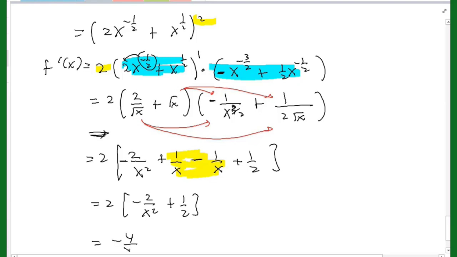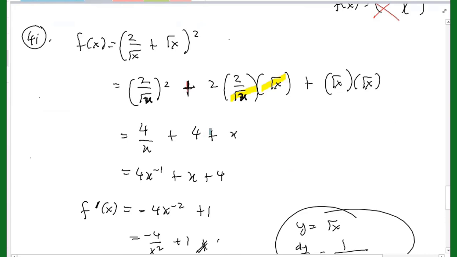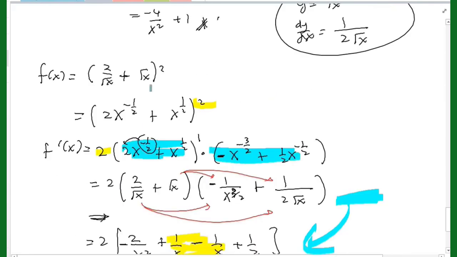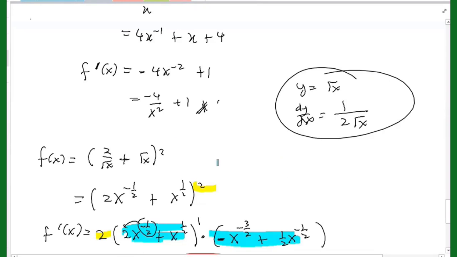Then settle. So the problem is this step. We give you the problem to simplify. So now it is better to use this method: expand, then differentiate. For all, it is better to expand and simplify before you differentiate. Then this one is easy. And the third method is using the product rule. No need to use the product rule because the two functions are the same, not worth it.